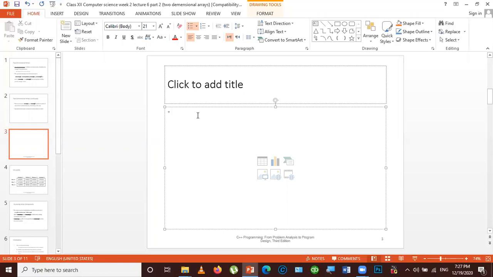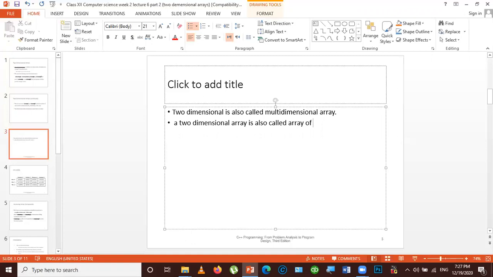So we can say that a multi-dimensional array is an array of arrays. A two-dimensional array is also called a multi-dimensional array, or we can say that a two-dimensional array is also called an array of arrays.